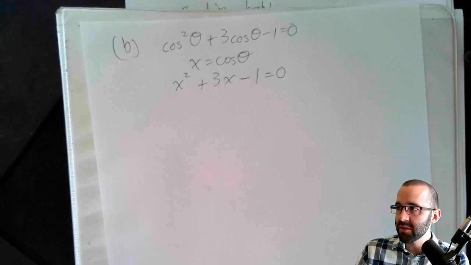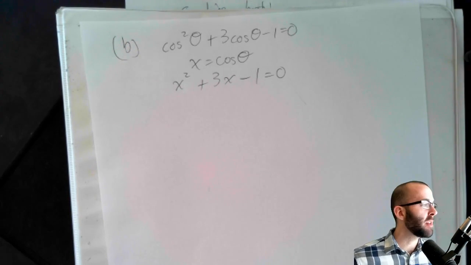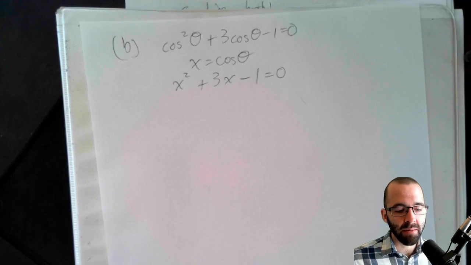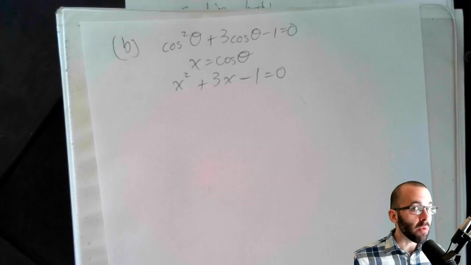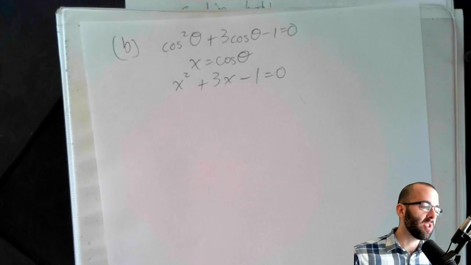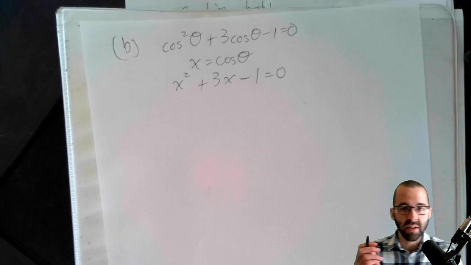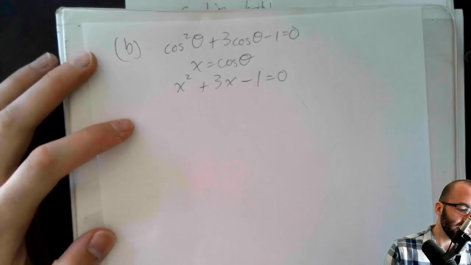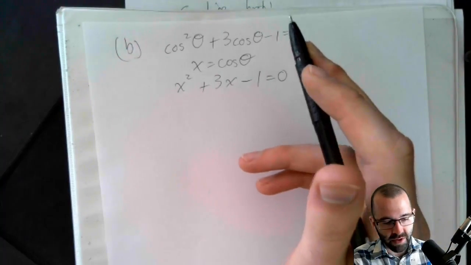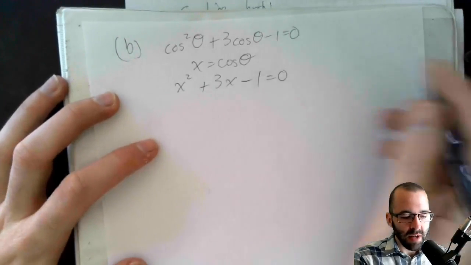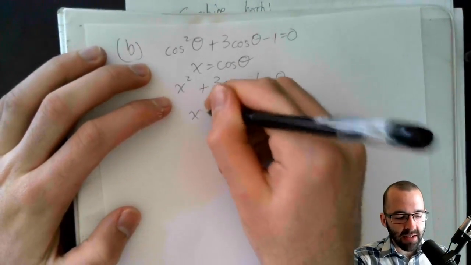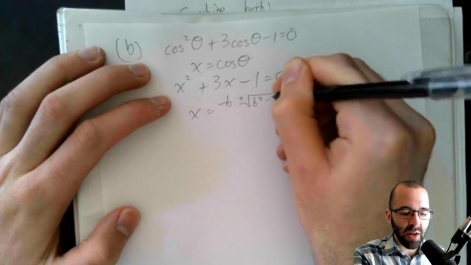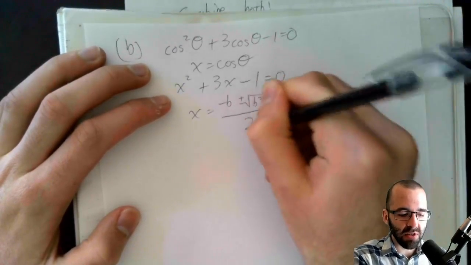And like what was mentioned earlier, the quadratic formula works for any quadratic. It will always work. But you have to be careful. Don't rush yourself. Make sure that you're remembering the formula correctly, as well as make sure that you're simplifying correctly. So what we get is x equals -b plus or minus square root of b squared minus 4ac all over 2a.